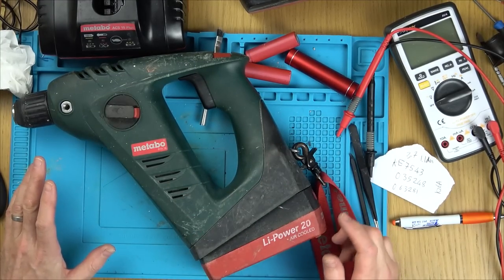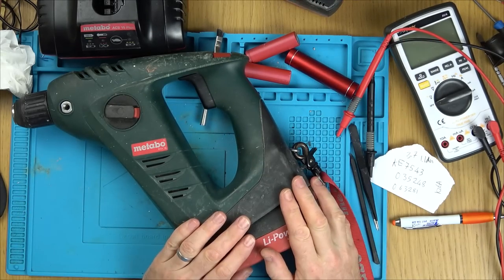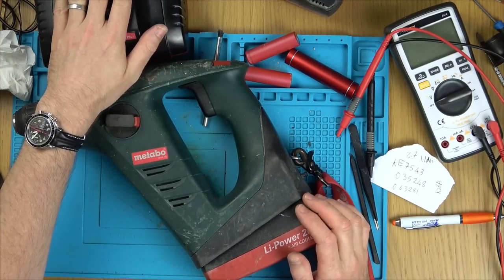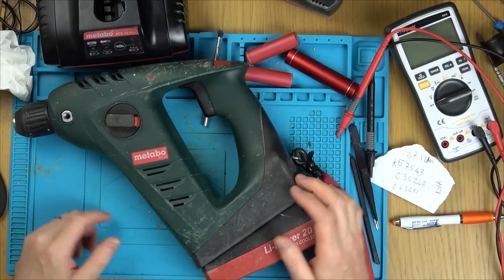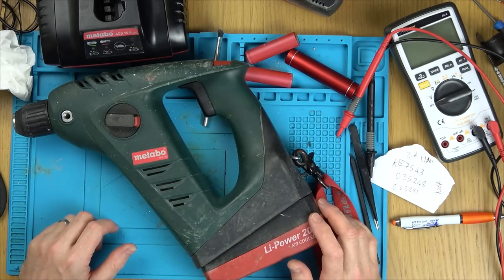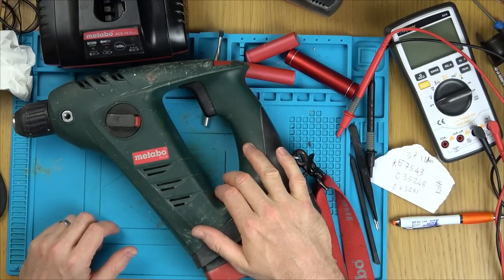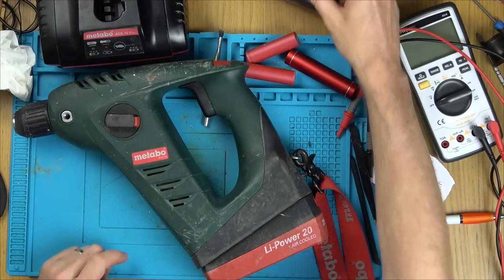But the bottom line is, beforehand I only had one battery because this was faulty, and now I think it's working, and in the charging time I didn't see any abnormal voltages and I felt no heat. So personally I would be happy to use this, but you're going to have to check down in the comment section to actually see whether or not it's safe to do, because I actually do not know. Good news is though, I've had this now for about 16 years and I think hopefully I'm going to get another few years out of it now until the other cells start failing.